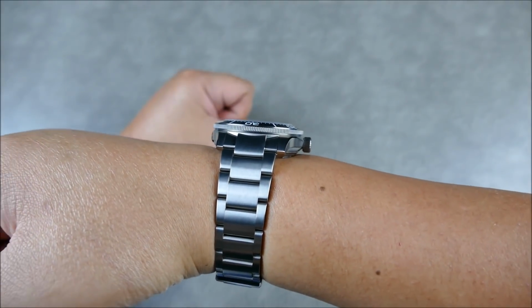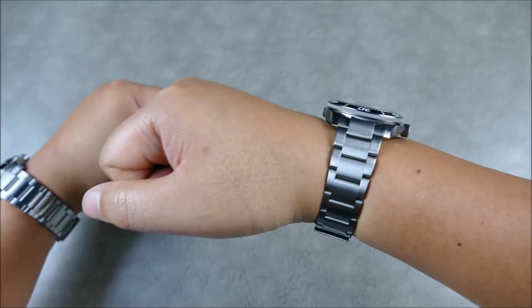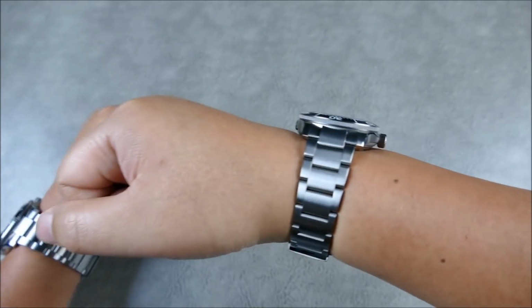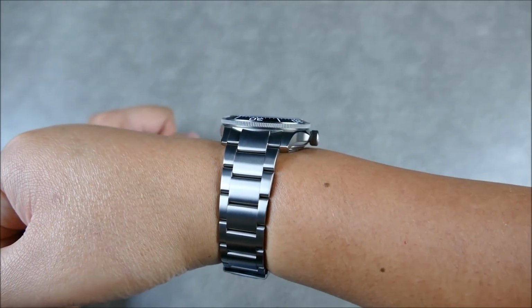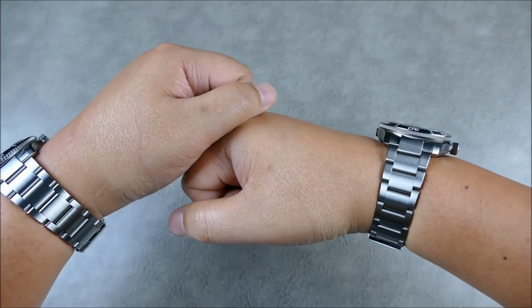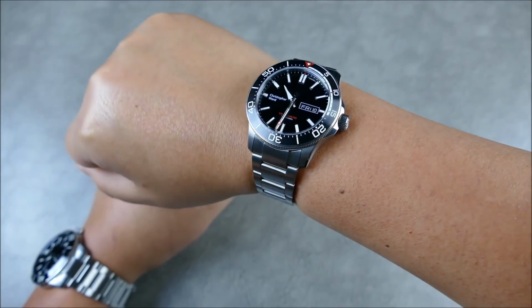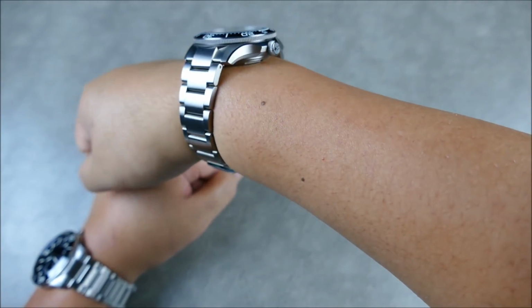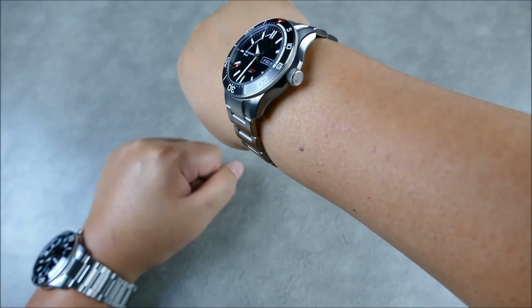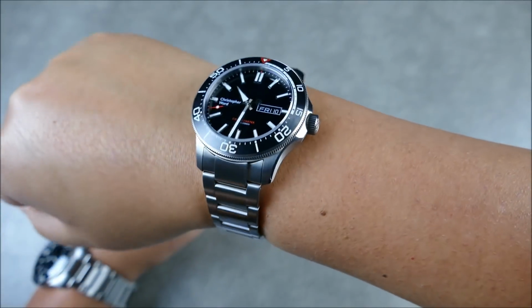That thing is just contoured to perfection. I almost say it looks thinner because of the slope angle on the bezel insert. It might not even be a different angle. Maybe it's just the brushing has a way of flattening it out. But man, this thing wears beautifully, just like you'd expect from this case. This case shape, the finishing, the beveling, it all just works big time, guys.